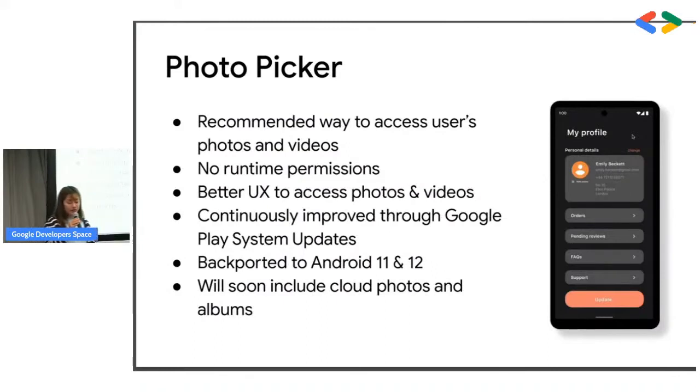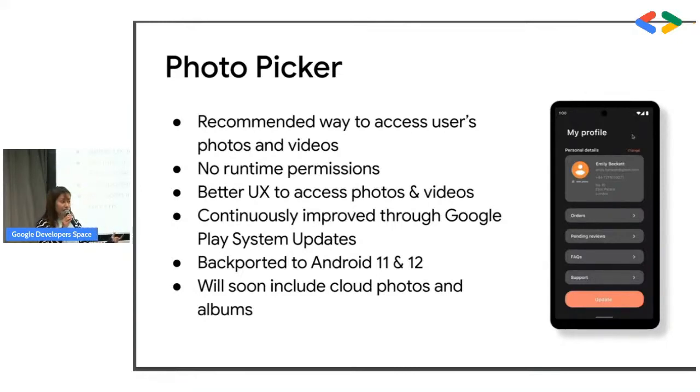Okay, so starting from Android 13 and above, the photo picker is out. It's the new recommended way to access user photos and videos. There is no runtime permission and no maintenance, and it gives better UX for accessing photos and videos.